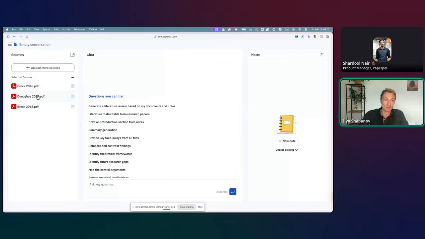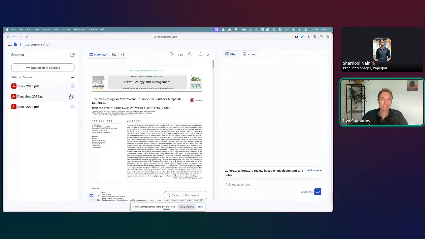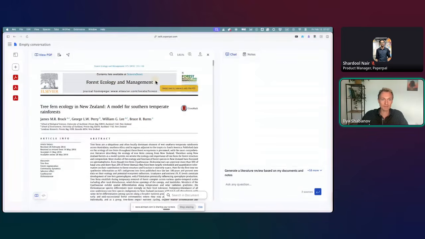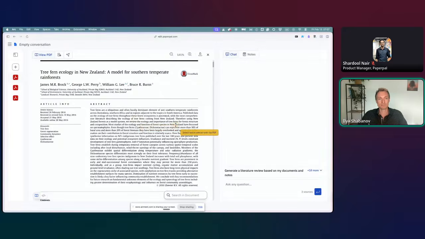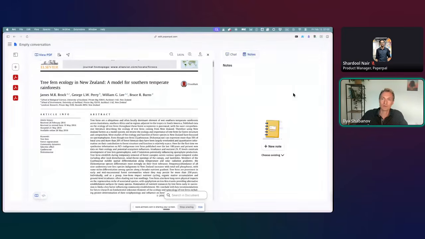So the first thing I'm going to do is start taking notes and actually read some of the papers, at least the abstracts. If you click on that, we can even fold that sidebar away, and you get our nice PDF overview. This here is the AI chat. Let's start without AI for now and try to use our brains and learn a little bit before we use AI to accelerate that learning. So I'm going to go to notes and create a new note.